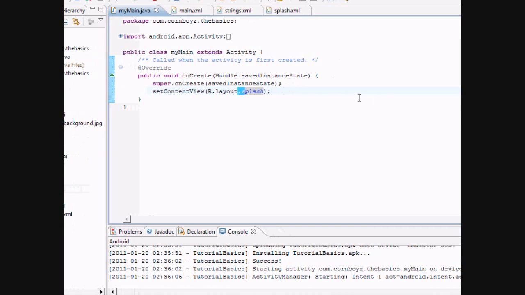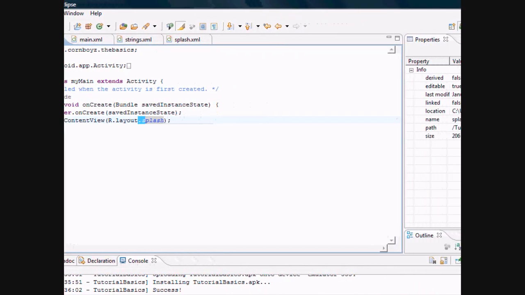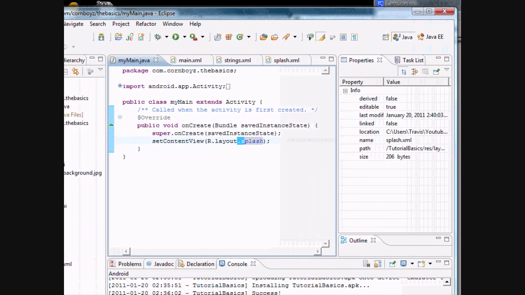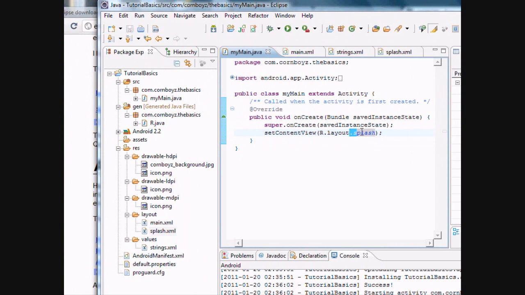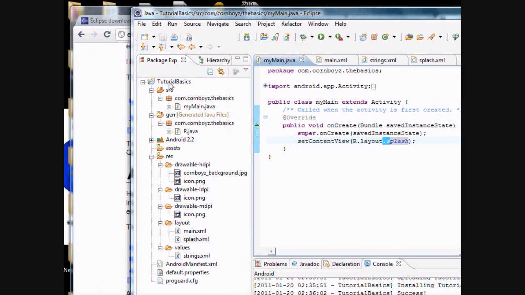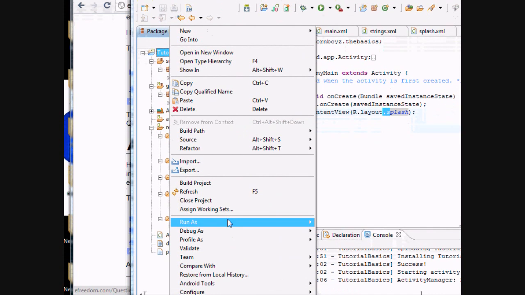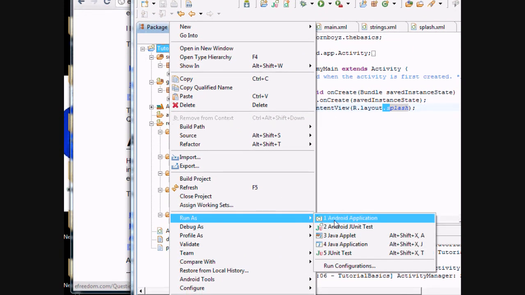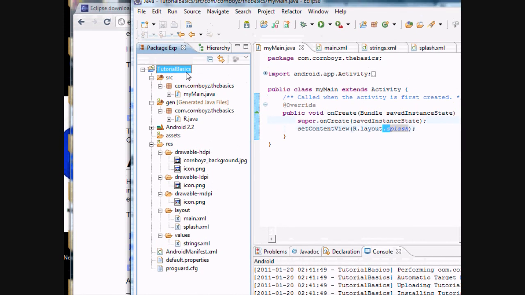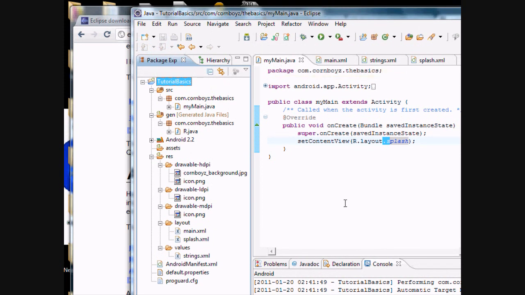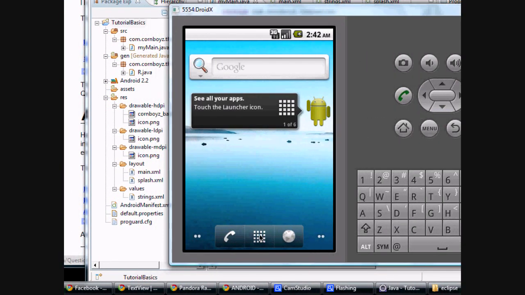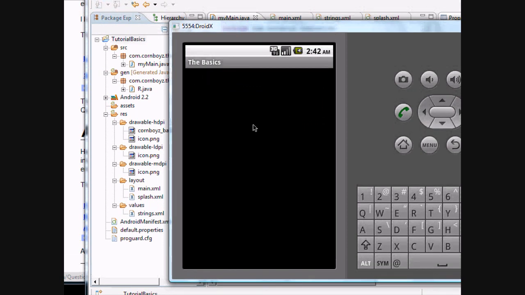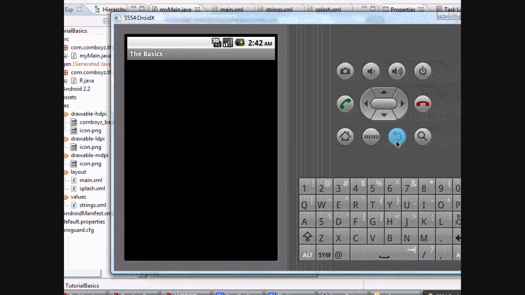So now when we run our emulator, we shouldn't even get that custom sweet background layout that we got before, this one. But when we run it, we should just get that blank splash screen, because that's what we called in Java. So I just wanted to give you a little intro of what's going on with Java. Even though you probably don't understand anything else in that, I just wanted you to understand the set content view when the application is run. And this application, like I said earlier, is run because the manifest calls this one to run first. I think it should be running our application here any second. Yep, it's just a black screen. This is the splash that we defined.